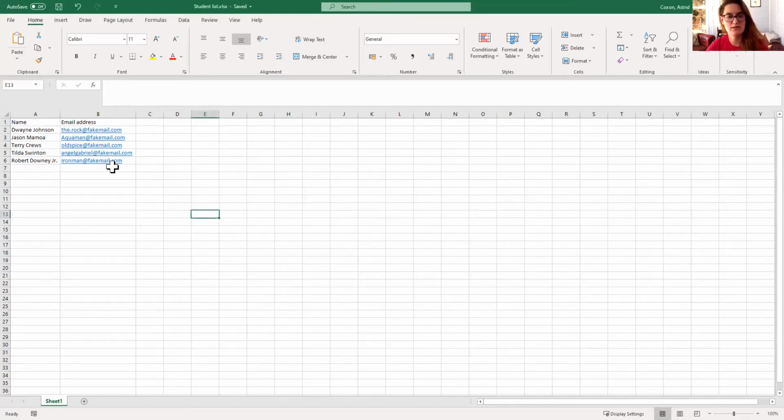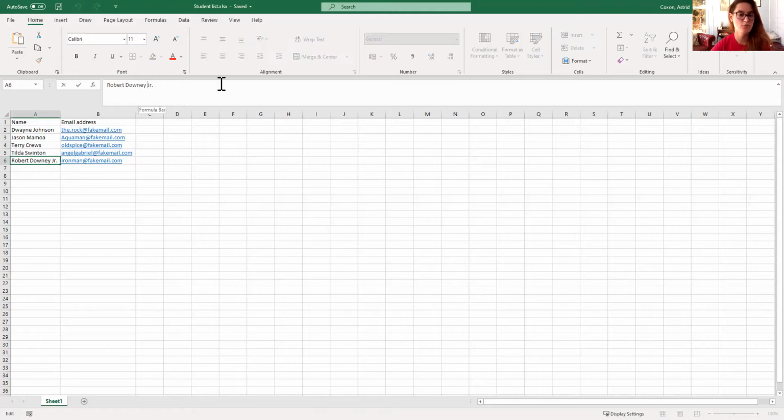So the first thing that we need to do for a mail merge is to separate these names into first names and second names. And you can do this quite easily. You need to select your data. So we have this data. The problem we have here is that one of these names has three names, not two. And if you separate by first and second name, it'll separate that into three columns, including Downey as a middle name, and we don't want it to do that.